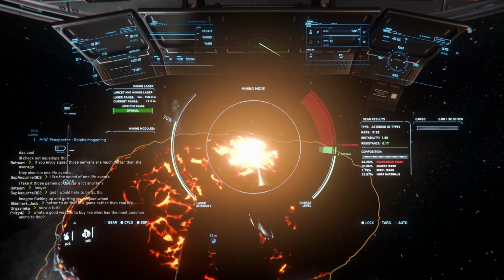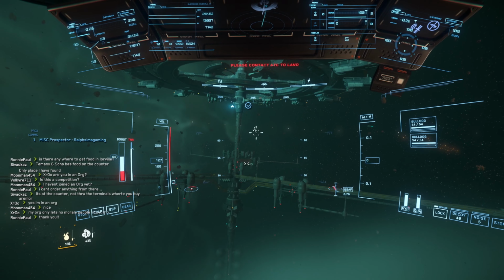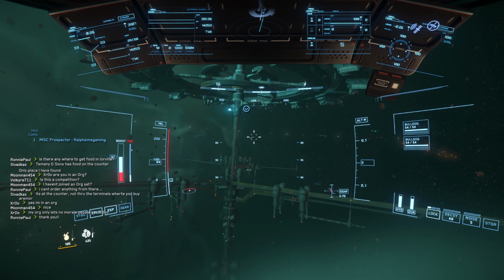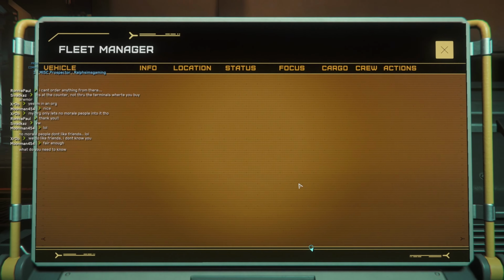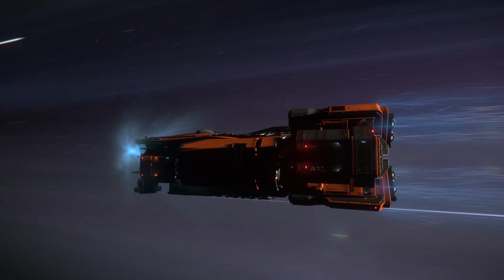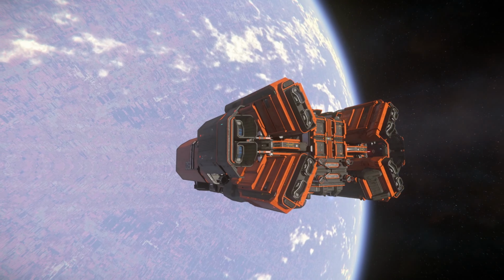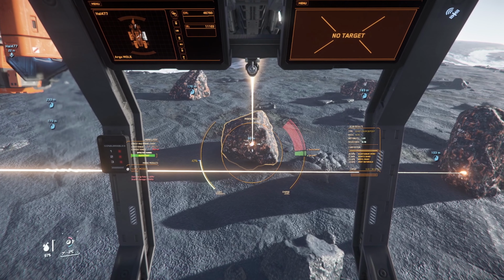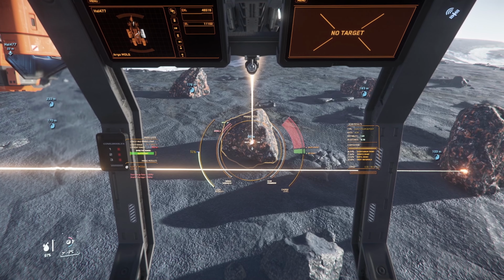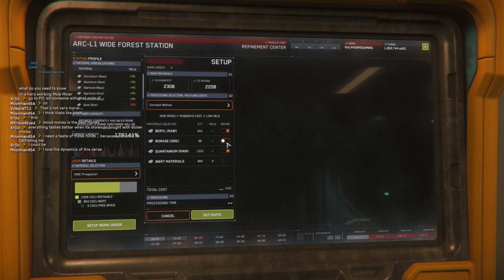After gathering Quantanium, the timer will start and you have 14 minutes until it explodes. Good luck. I usually go back to ARC L1 to refine the material since it's a closer jump. When you get to the spaceport, make sure you store your ship. Also, a little side note: if you die, you lose all your cargo. If your game crashes, you possibly could lose all your cargo. If you store your ship someplace else and you have to claim it, well, you lose your cargo, so be careful. After you land, go to the refinery and start the job.